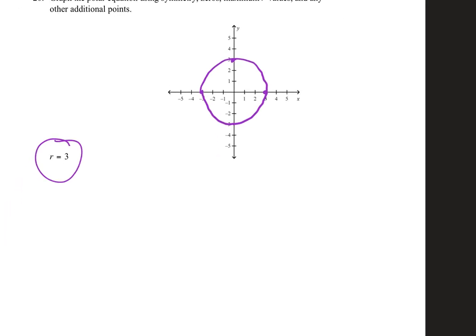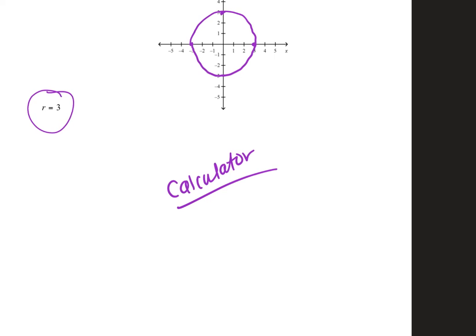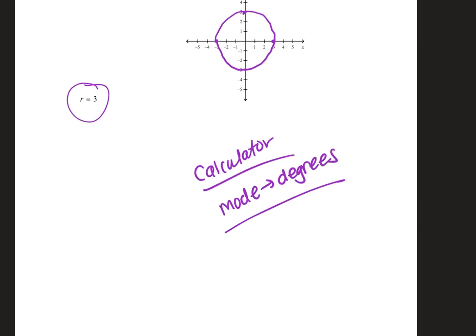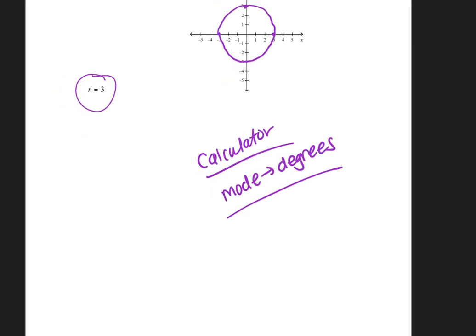That's it. Remember, you get to use your calculator the whole time, so make sure you have your calculator with you. The good news is we're not switching back and forth between modes, so your mode will stay in degrees the whole time. I think 21 is multiple choice, and then the rest are graphing. Good luck studying. I hope you do well.